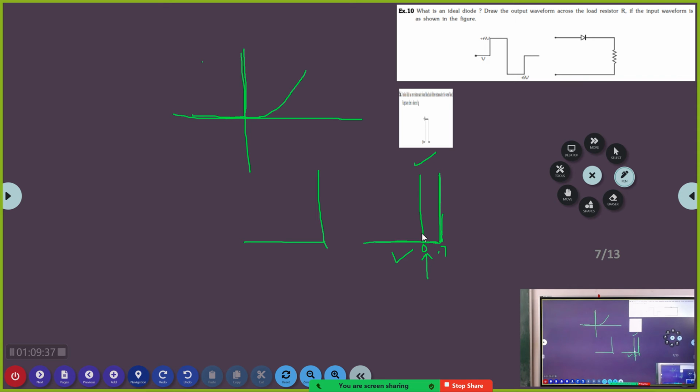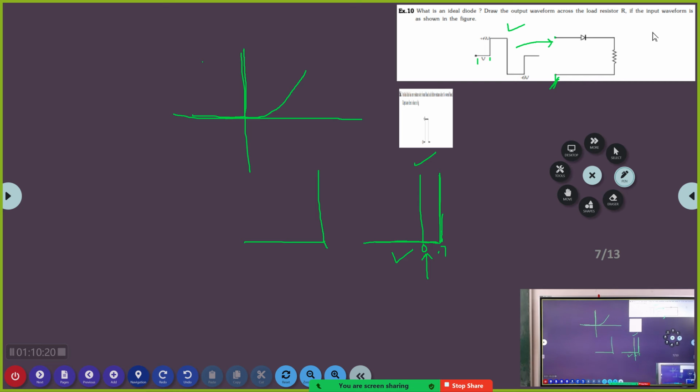So the characteristic should be like this. Draw the output waveform across the load resistance R. For this input voltage, you take this as the reference point and with respect to this reference you are feeding this voltage. That is, the voltage is 0 for some time, then suddenly rises to 6 volts, stays for some time, then comes down to minus 6 volts, stays for some time, and then once again becomes 0. I hope you understood the signal given at this point with respect to this point.